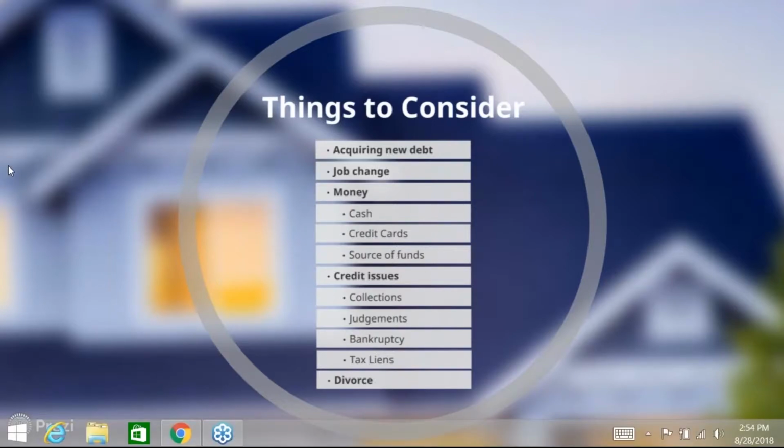One more question, or a couple more questions. The rate locks. What does it mean to lock your interest rate, and how and when do you do that? If it's a refinance, you'll go through and know what the rate is at the time of the application. Most of the time, if we do an application, people will lock at that point. You don't have to. The lock is for your protection. It protects you in the event that the rate goes up, that you're secure with that. On the other side of that, if you do lock, then that's the rate that you're going to have. If rates do start to drop a little bit, then unfortunately you're at that rate.